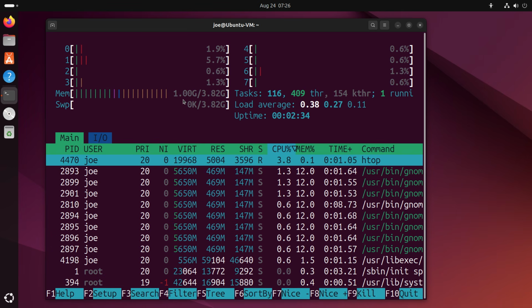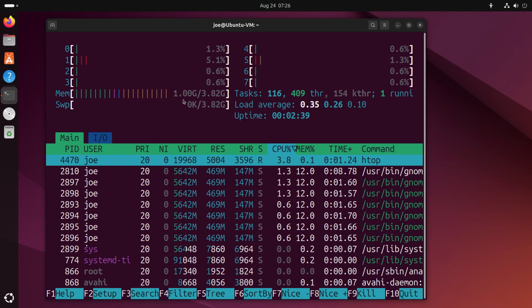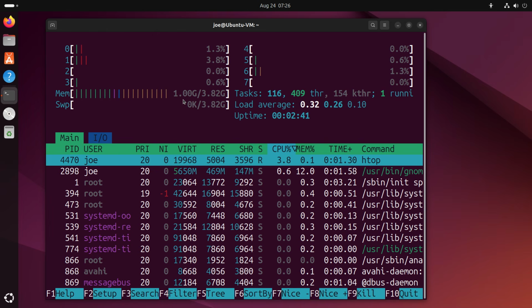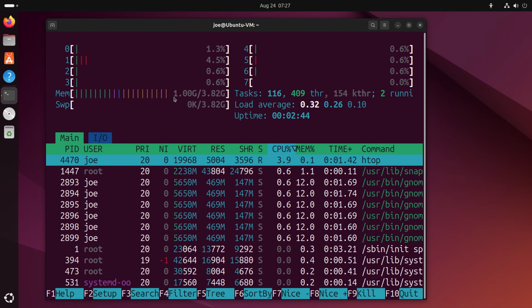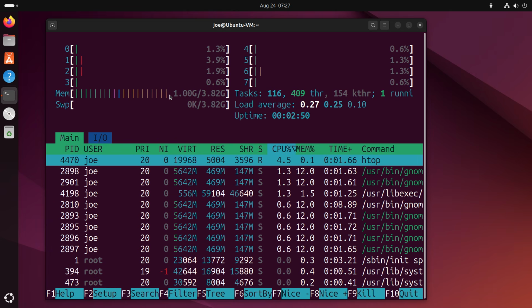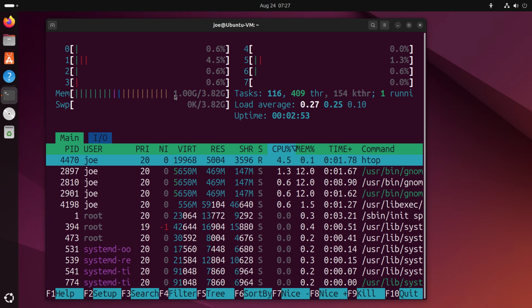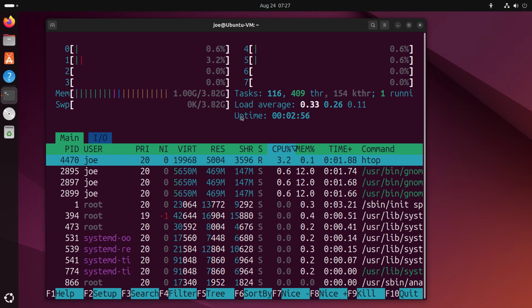But if that memory is needed by programs that load later, it will dump modules that are not being used and swap them out. So this is just to cache the desktop and certain components in the background to make the system run faster, which is what memory is supposed to do. So, you know, don't get all freaked out because, oh my God, it's using a gig of memory.